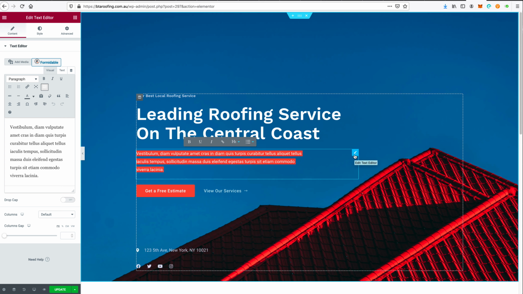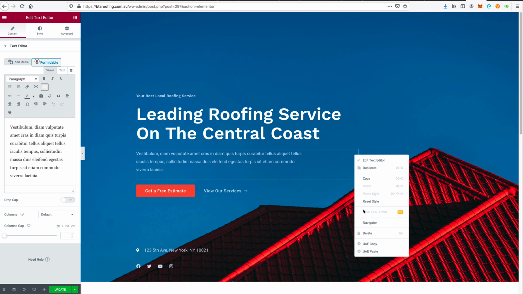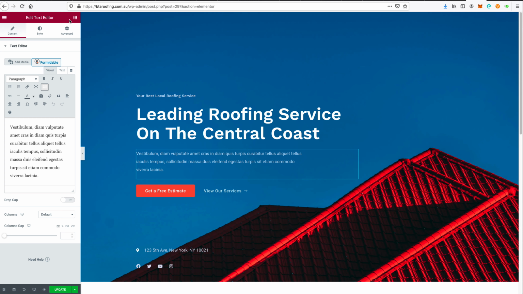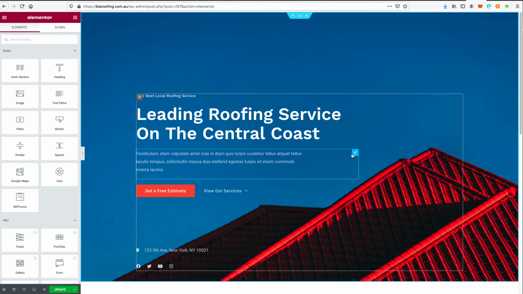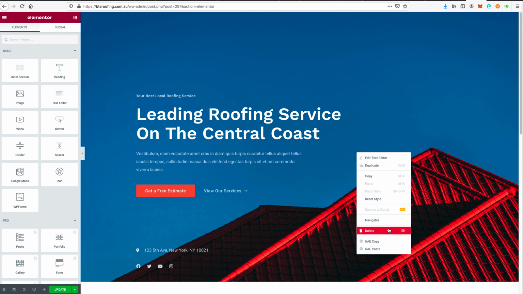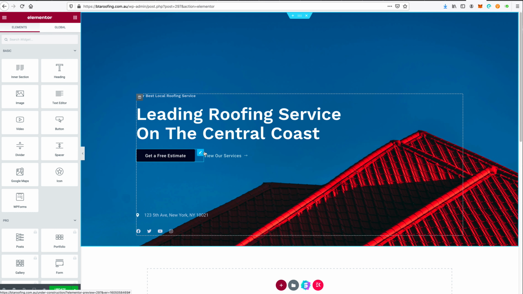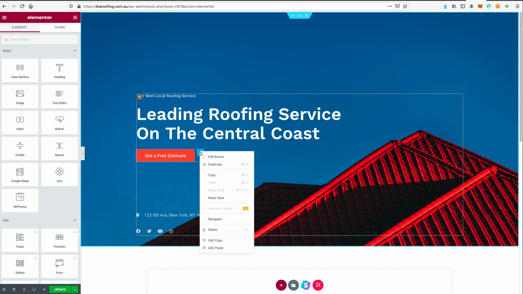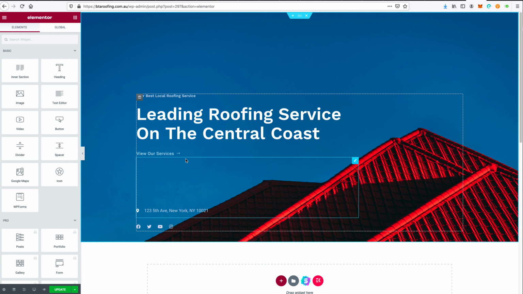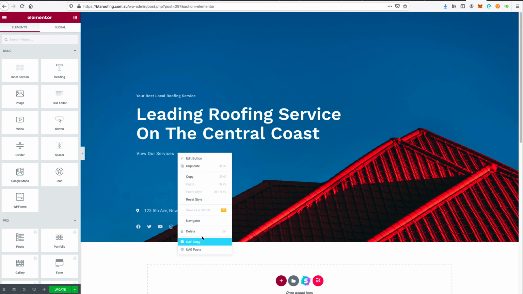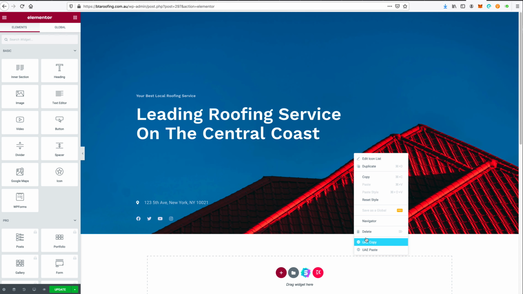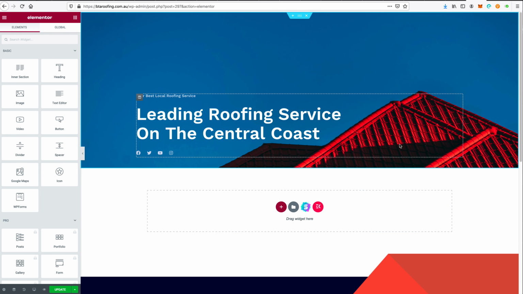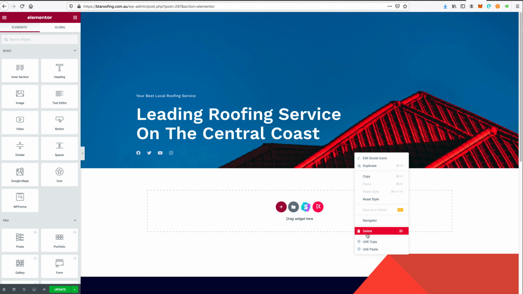What we'll do is delete this, let's call them fields or elements. Let's delete that little element. And we'll delete this one as well. And delete this one. In fact, delete all of that. Delete, delete, delete. And delete this little social media widget.